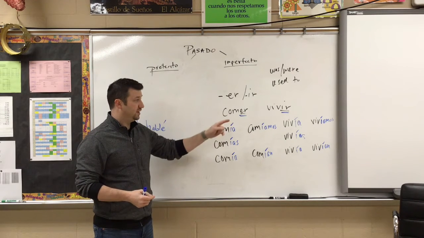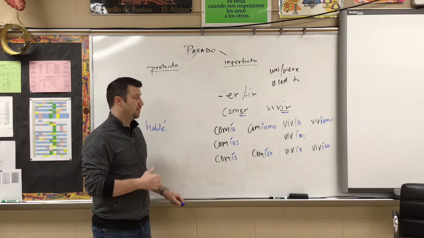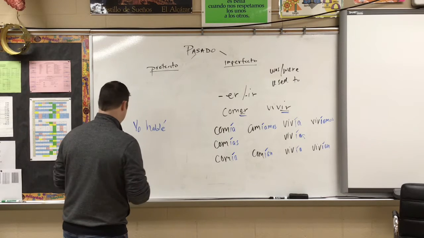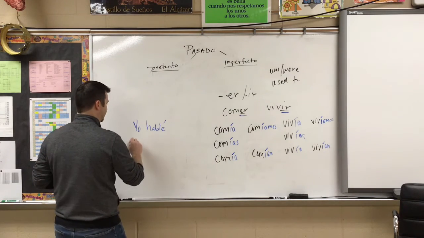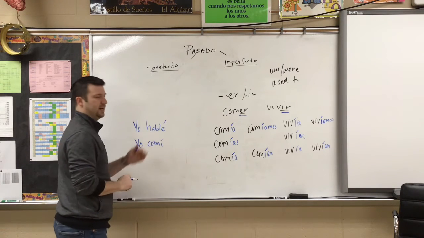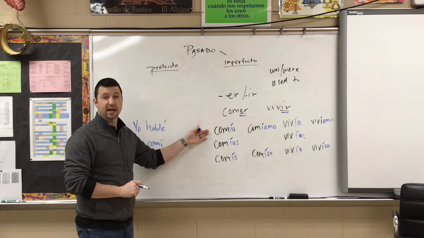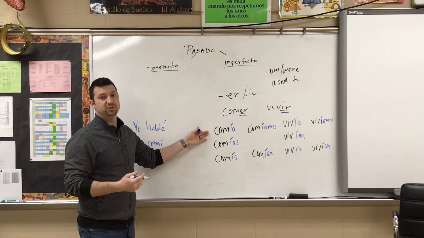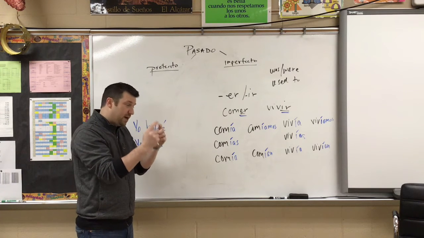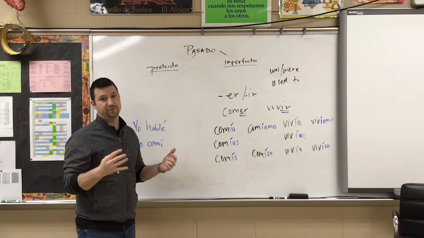Vivía, vivías, vivía, vivíamos, vivían. Okay? That is how that works. All right? So if I wanted to say, I ate in the cafeteria yesterday, yo comí en la cafetería ayer. But if I want to say I was eating in the cafeteria, or I used to eat in the cafeteria when I was in school, say yo comía. Simply changing that ending gives a whole different feeling.